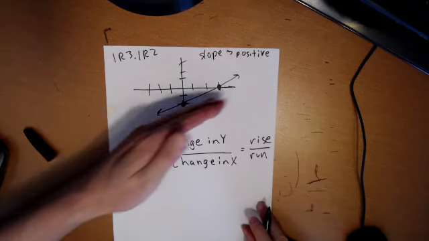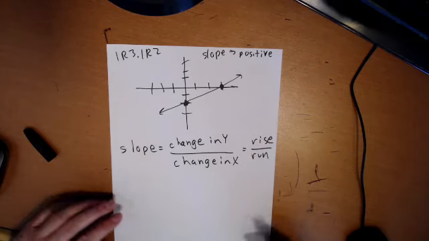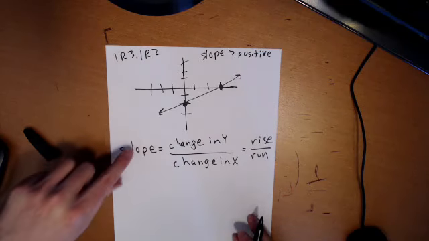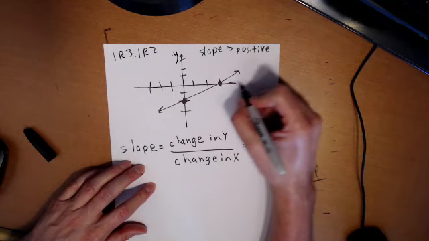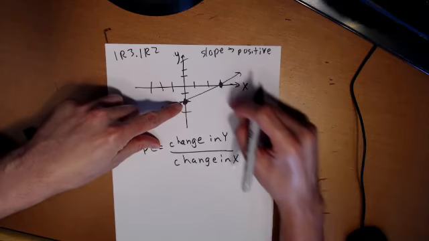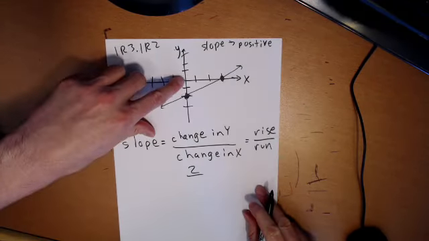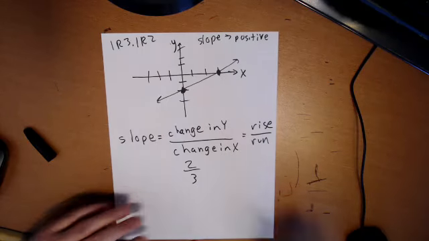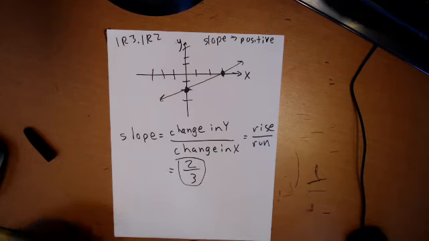And it's not too steep, right? Going from left to right, it's not crazy. So how do I get from this point to this point? How much did I change in y? This is my y. This direction is my x. Rise. How much did I rise? To get from here to here, I had to go up 2 over 1, 2, 3. 2/3. Okay, so that's my slope. No big deal.